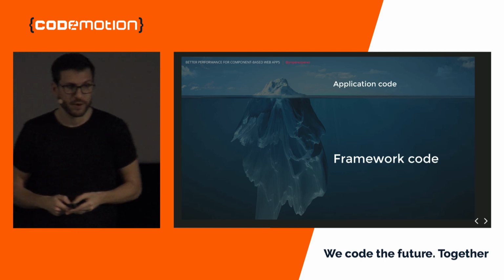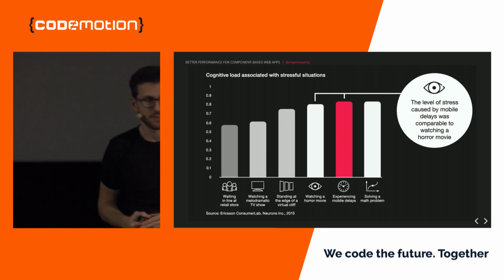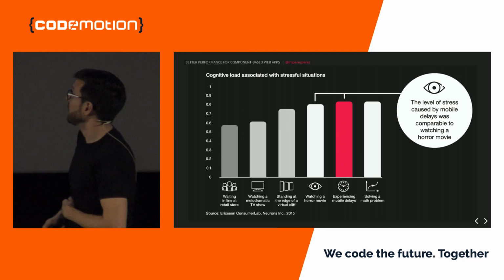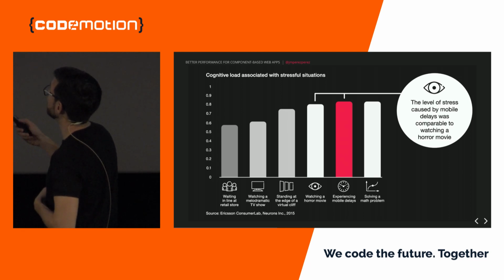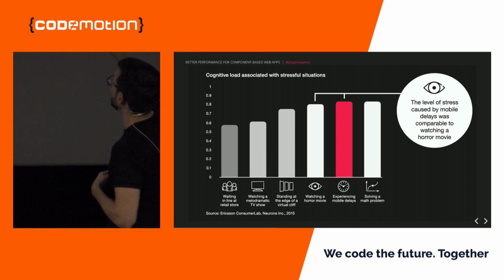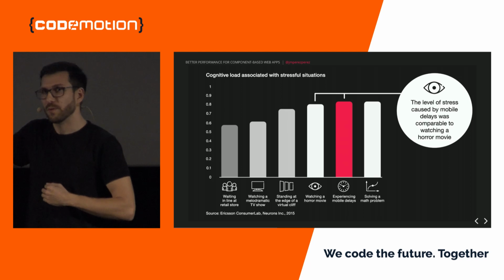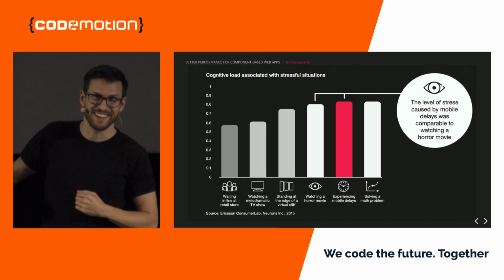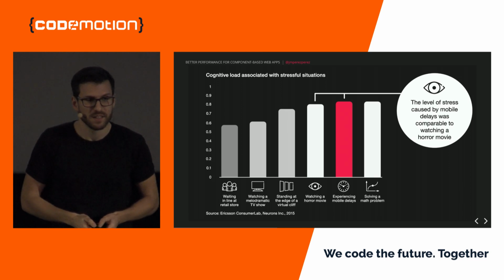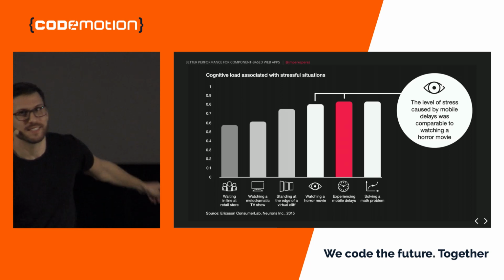Users are quite afraid of these delays. And I found this report by Ericsson, where they say that pretty much experiencing mobile delays is equivalent to watching a horror movie. Well, actually, it's equivalent to solving a math problem. So, yeah, people don't like staring at their screens and waiting for something to load. And someone might say, I have the solution. Just server-side render it.